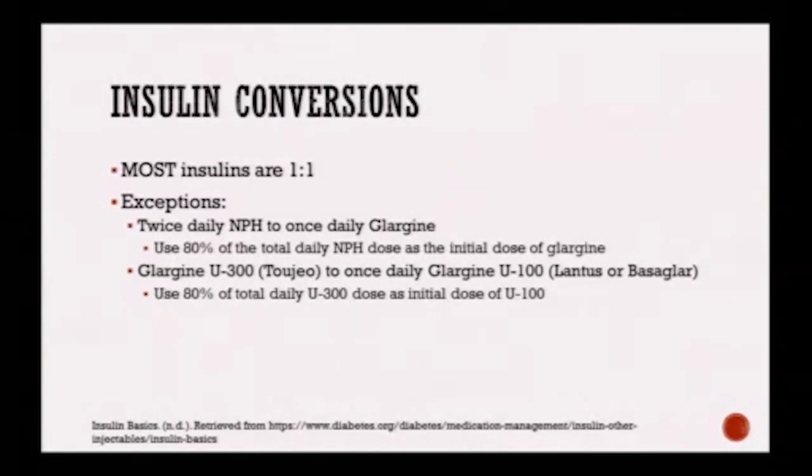As well, that's a general good rule of thumb if you're having to convert from one insulin to the other, or as well if you're converting a patient from an insulin drip to basal bolus with insulin regimen. You'll want to use 80% of that just because you know what they were controlled on, and as opposed to potentially putting them at risk for hypoglycemia, you can start them here and kind of give them a little bit more leeway into how they'll work, or how they'll go back into a normal insulin dosing regimen.